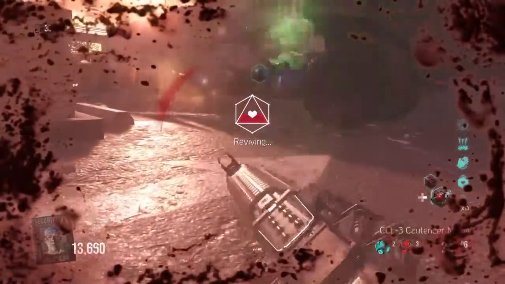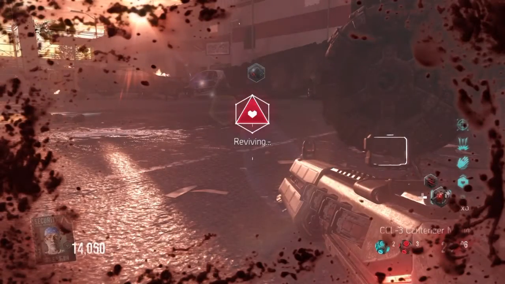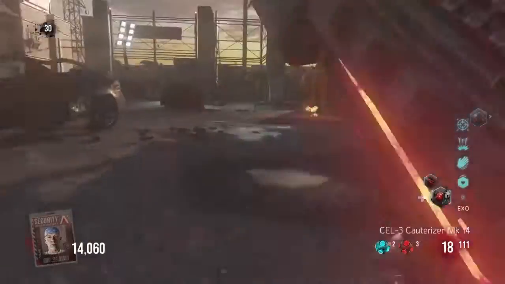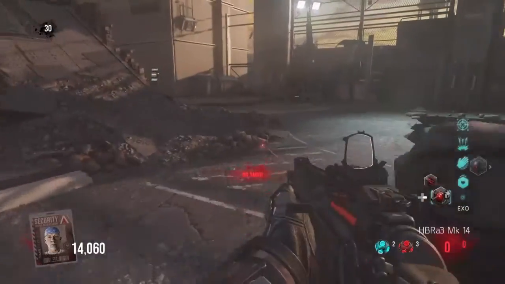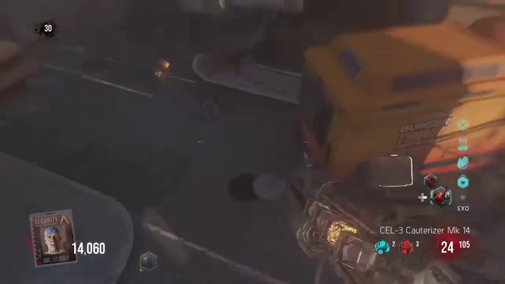So I went back for this perk. That's what got me down that time. So I used the DNA bomb to get back up nice and safely, and now we are on the guaranteed last life because we cannot buy another one.